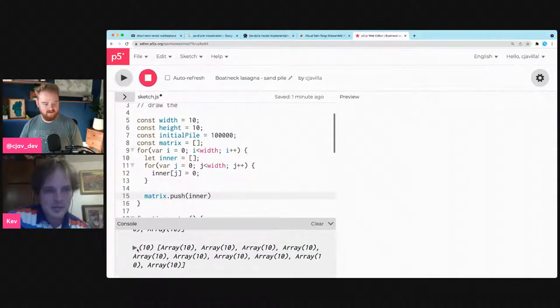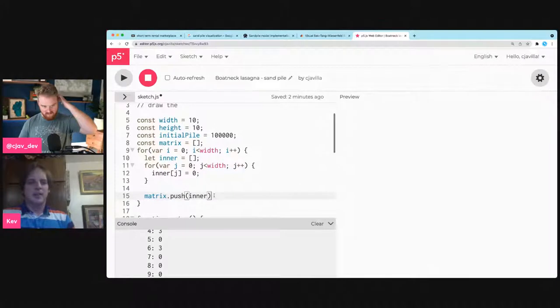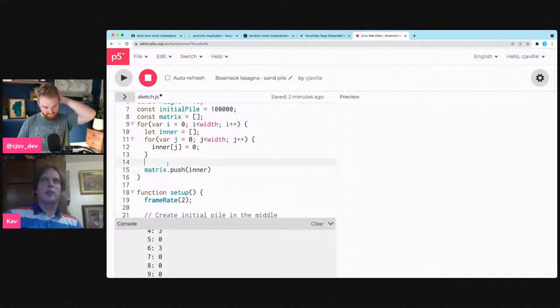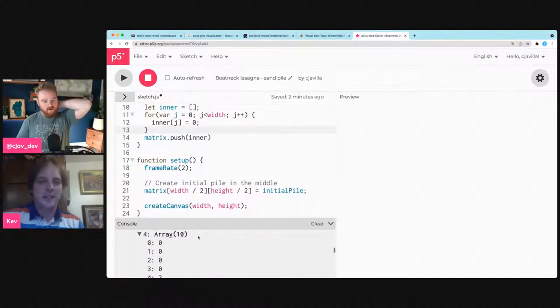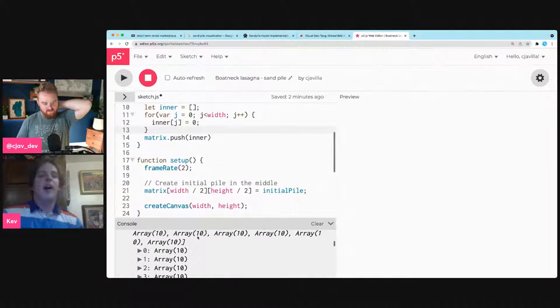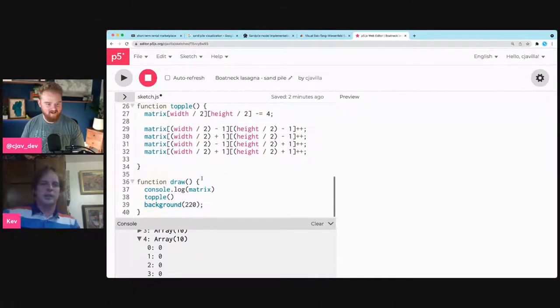Let's see. All right, stop and take a look. Our middle one is going down, and then a diagonal. We've got 3 and 3. So I think that's working now. Toppling. Why is it going up to 3? So it's incrementing. Oh, I paused it, but it ran a couple times. Ah, okay, good. Yeah, I think you've got it. I think it's running now.